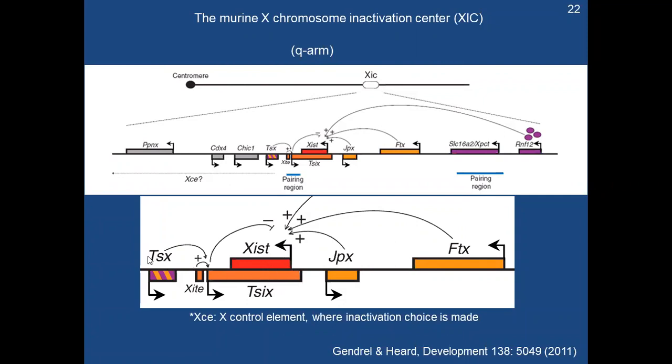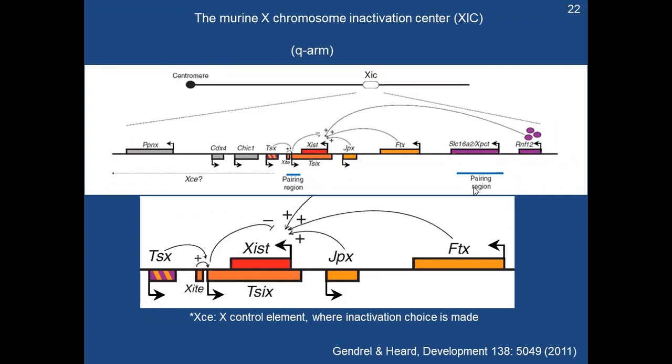And therefore, this is important. TSX and this one here, XITE, are positive activators of Tsix transcription. Tsix does not mean anything. It is Xist written in the opposite orientation. So X chromosome inactivation specific transcript, X chromosome inactivation specific transcript in the opposite orientation, right? So there is a lot going on here, and we are going to see a little bit as to how these interplay with each other in chromosome X inactivation.